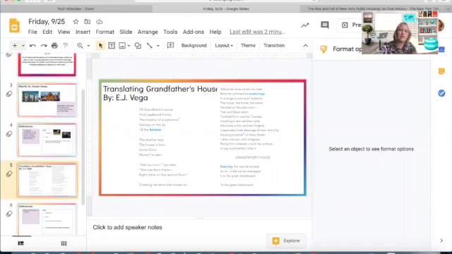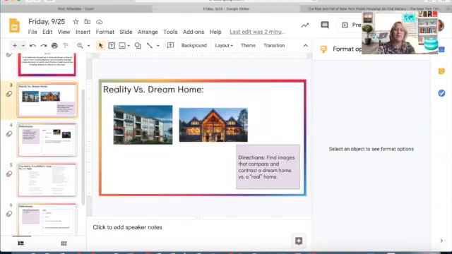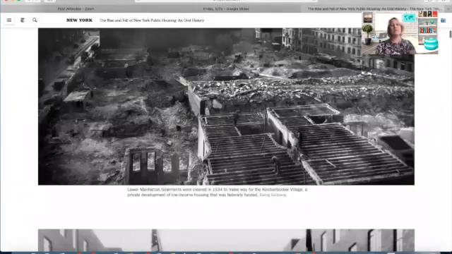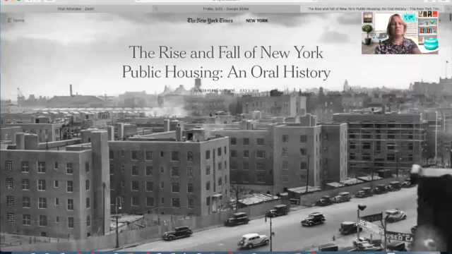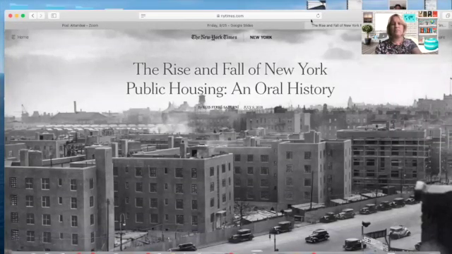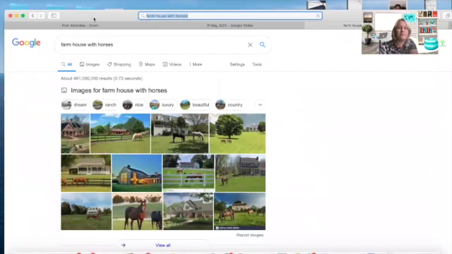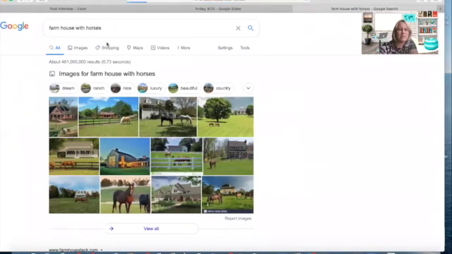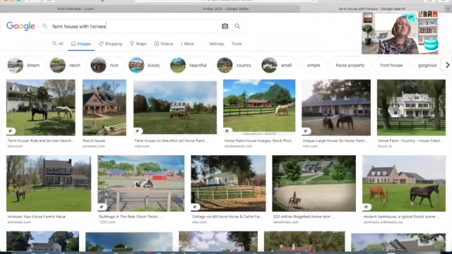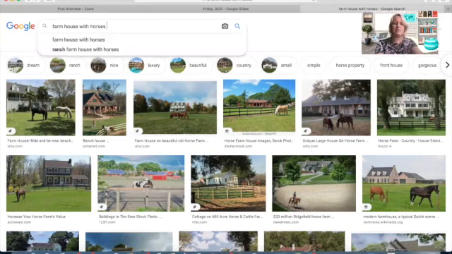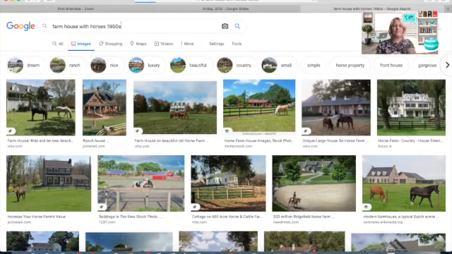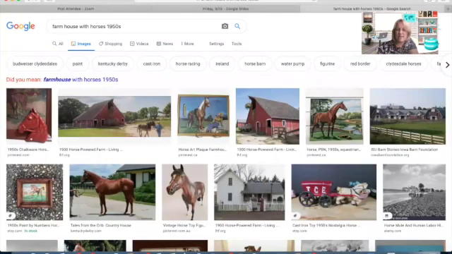Okay, so this lets me know it's taking place in a classroom. If I was to go back up here, he didn't really live in a mansion, but I'm almost picturing a farmhouse. Farmhouse with horses, because there are some horses here, right? So if I hit images, oh, you know what? And then this is kind of, let's say somewhere between the 1930s and 50s. So let's say, I'm just gonna go 1950s, why not? Because that Zorro kind of looked like it was that too.